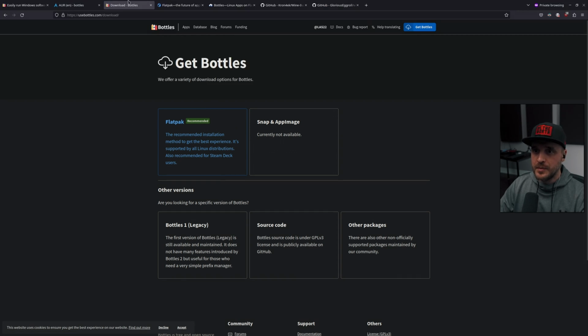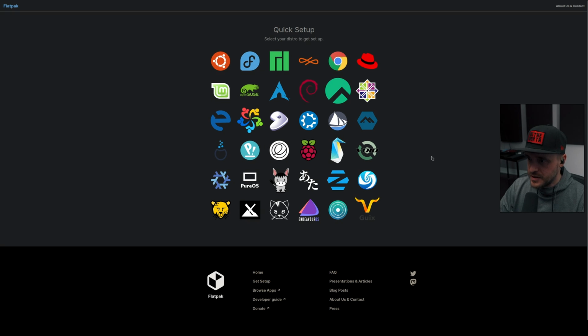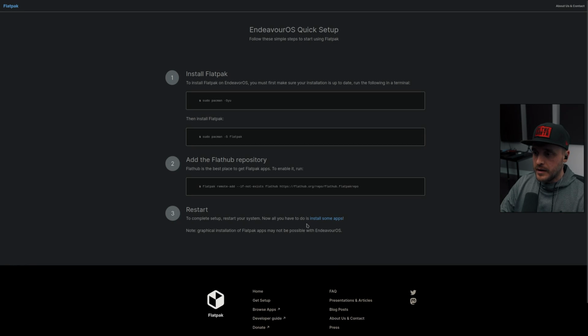So how to make it work? First, you need to install Flatpak. So here are all the distributions. I'm using EndeavourOS in this example. It's also my main operating system. What I've done is set up a virtual machine with a fresh install of EndeavourOS. Like that, we're gonna go through all the steps together. And I'm gonna show you exactly what it takes to run Diablo 4 and actually every other BattleNet game on Bottles.